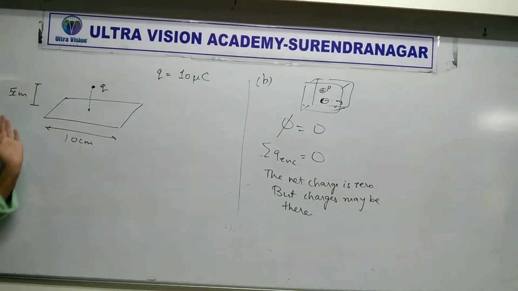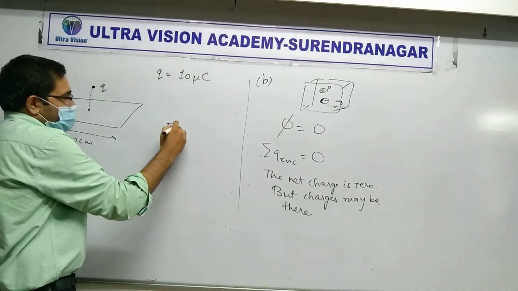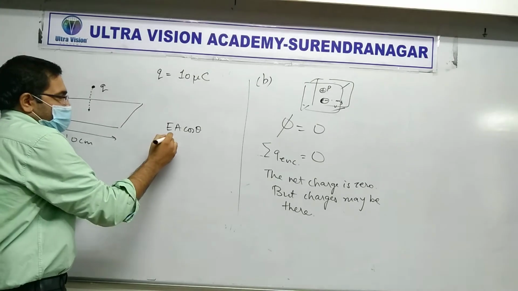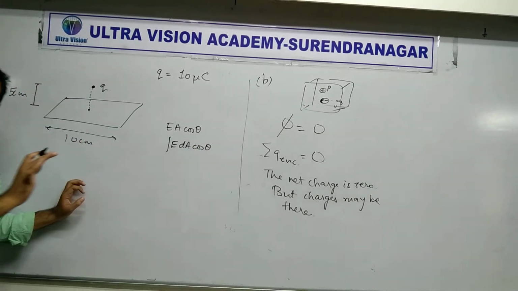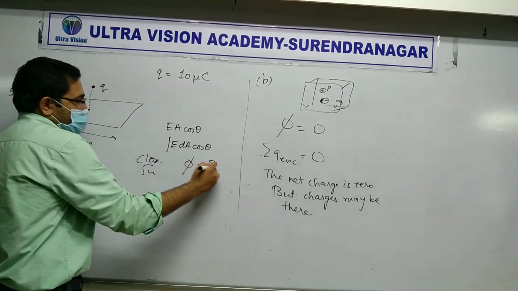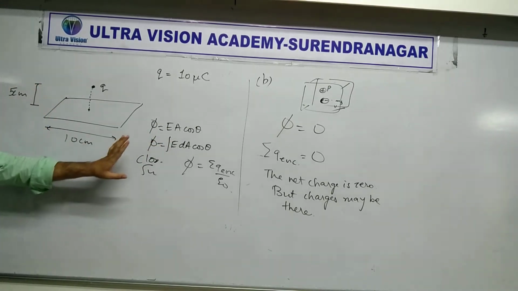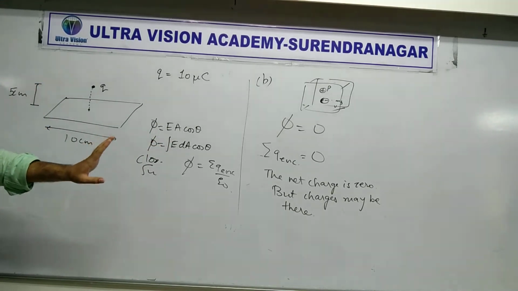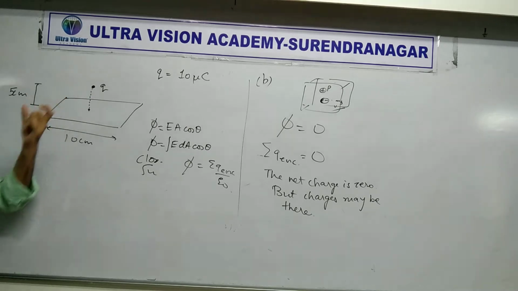First of all, if you want to find flux, one, if it's a flat surface and uniform field, you can do this. Two, if it's a curved surface or the field is not uniform, then you can do this. And then the third thing, if it's a closed surface, then you can use the Gauss law. So there are three ways to find flux. Yes or no? Got it? Electric field of a point charge, is it uniform or non-uniform?